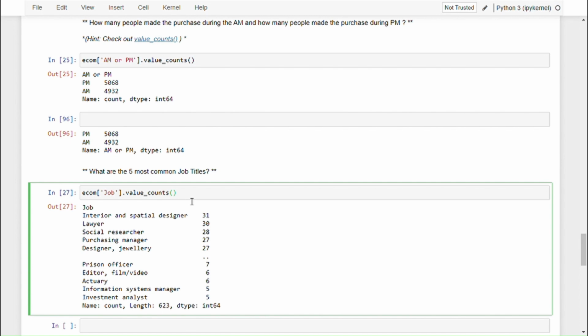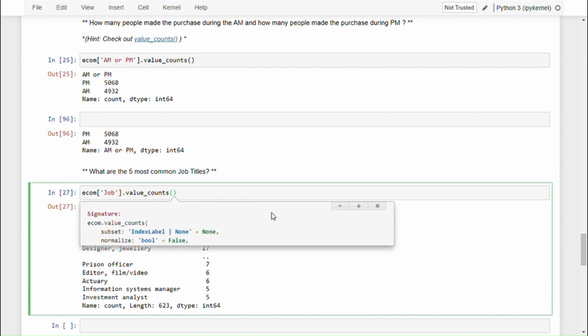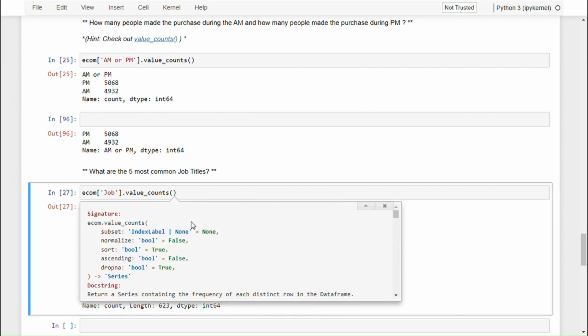And we could check this within the signature here. See, there are different parameters given here. We have an ascending parameter as well, which is false. So what this false denotes is the order is actually descending. It is arranging the values from highest to lowest order.